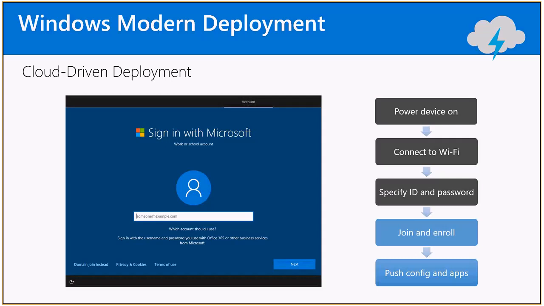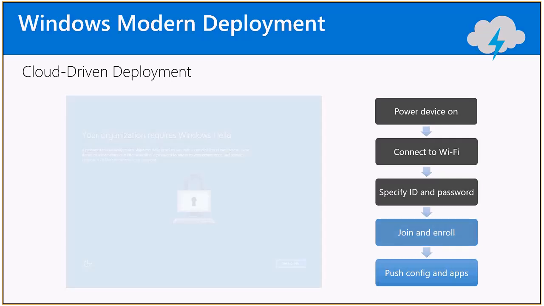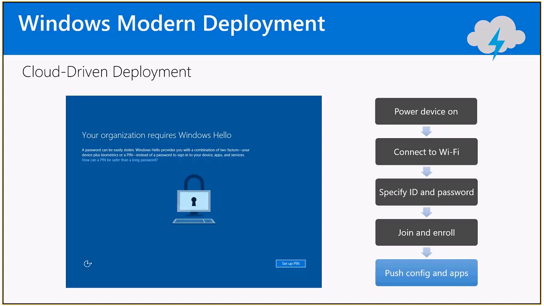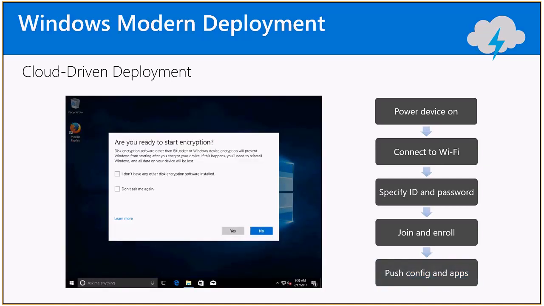If they wanted to do a traditional domain join, there's a link down there that could actually do that instead. But in this particular case, we're looking for them to be able to sign in with their Azure account and register this account against Azure AD and do an Azure AD domain join. So once they provide those credentials and get signed on, that's when it joins and it enrolls and policy begins to take effect. So immediate security policies like setup for Windows Hello automatically kick in and say, hey, you need to set a PIN code for Windows Hello, and forces them to go through that process. And then from that point on, that's when your policies and your applications and everything else that you deployed to that device starts to take effect.